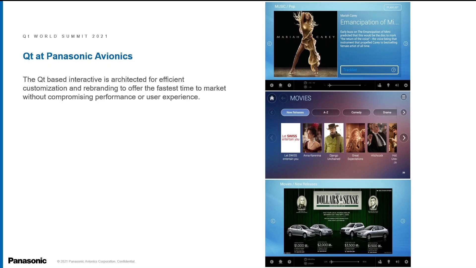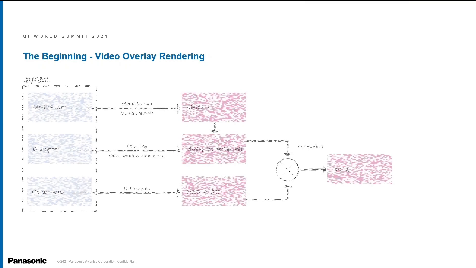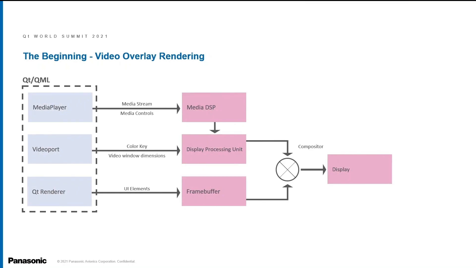This combination of QML and Qt has allowed us to support a large variety of hardware and video technologies over these past 12 years, and it continues to allow us to support these systems 10 to 15 years after their initial deployments. When we first started developing with Qt 12 years ago, our products utilized multiple display planes to render video and graphics. One plane was used to render the GUI graphics and the other planes were used to render one or two video sources. The planes would then be composited together using a color key to determine how to merge the planes together.